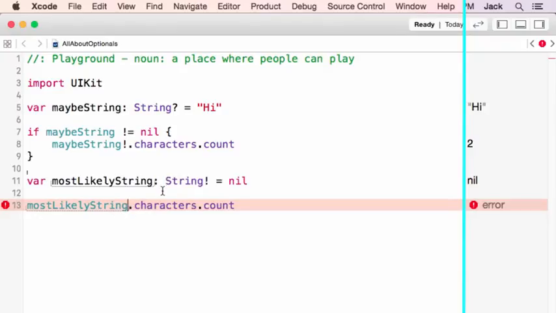This has some use cases, as you'll see later in the course. Just keep in mind that when you see an optional with an exclamation mark, it's also an optional. It's just a bit more convenient to use, but also a bit more dangerous. Because again, the exclamation mark is always a sign of danger.